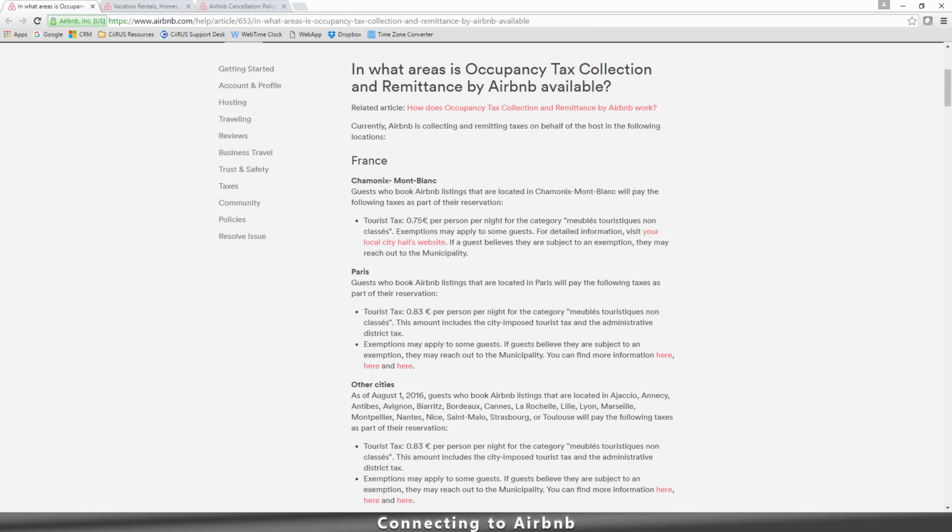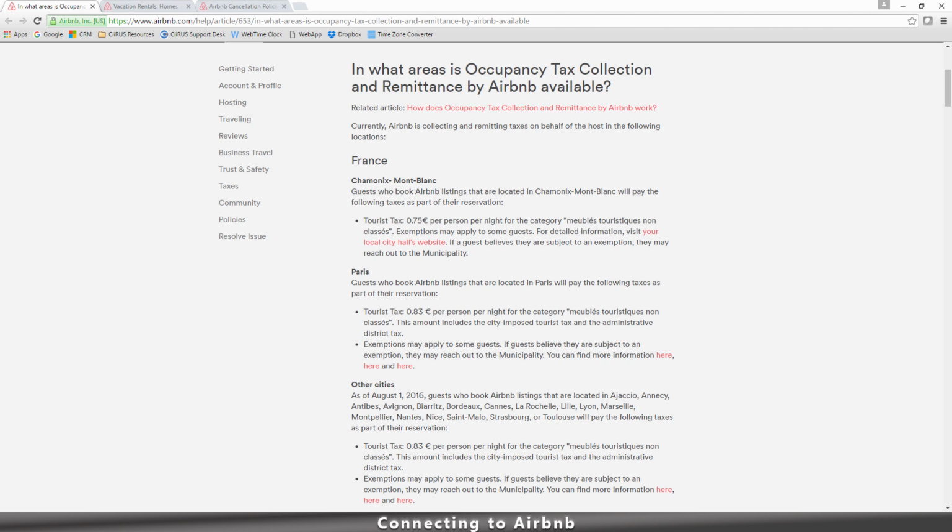While this is a great source, we also highly recommend that you contact your local tax authorities to verify if your region has or has not established tax remittance agreements with Airbnb. For instance, if a unit is subject to more than one tax type, the tax authority for each type may differ from one another. Therefore, please confirm with each tax authority which party is responsible for tax remission.